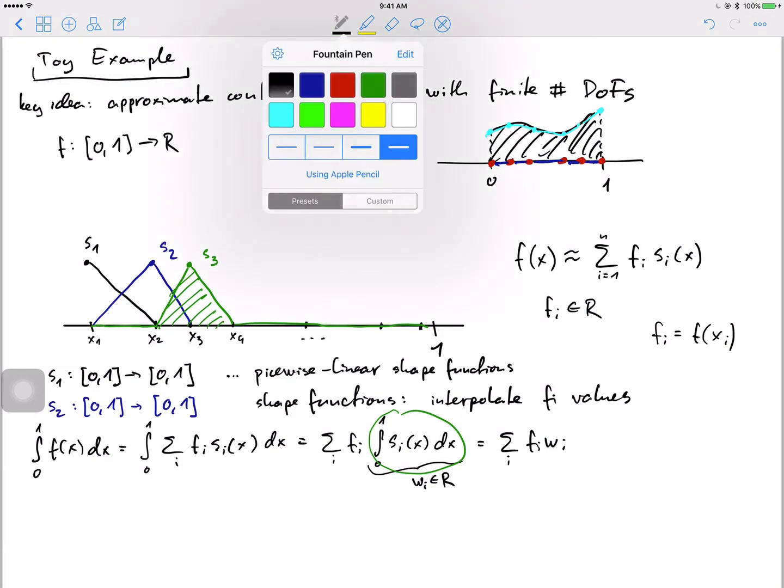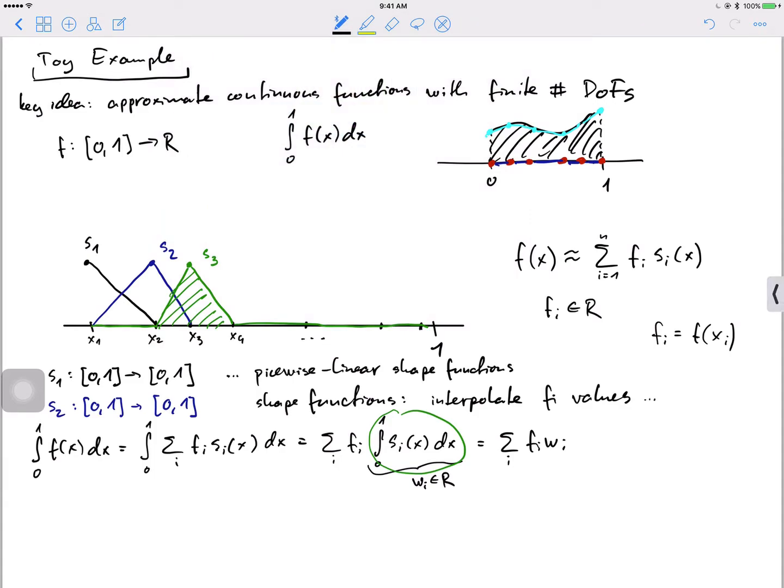There is one more property I guess I should have mentioned. This interpolation means that the sum of all the shape functions should be what? You can kind of see it from this figure. I'm glad you are getting some geometric intuition. 1, exactly. And that's so it actually correctly interpolates the values, right? Because this kind of means if all the values happen to be 1, I should get 1 back, right? And you can also see this nicely on the picture. If I just sum all of them together, I just get a constant 1.